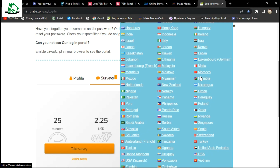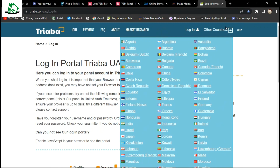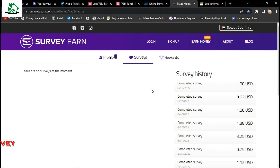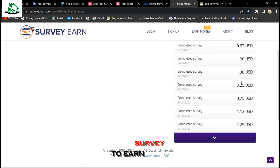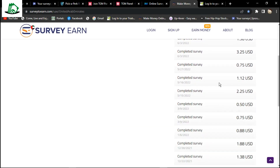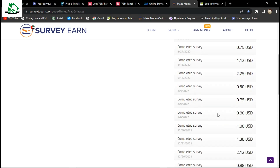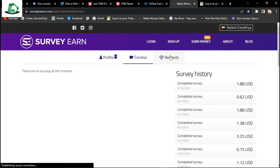Having shown you these three panels, I will simply add a bonus panel for today, but I will talk more about it in my upcoming videos. It is called Survey to Earn. You need to know that all these panels have been tested personally and confirmed before we make a video, so be rest assured that you will get the full payment of all your earnings. Now the last but not least for today — Survey to Earn is very similar to Triaba panel and has better compensation for the surveys you take. The only thing is, the threshold minimum cash out is $10 before you can cash out into your PayPal wallet.